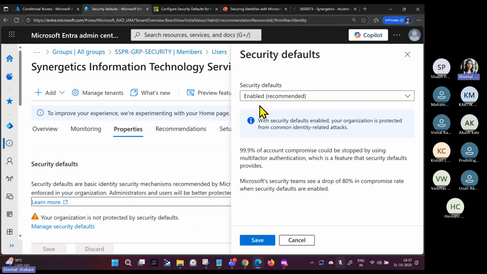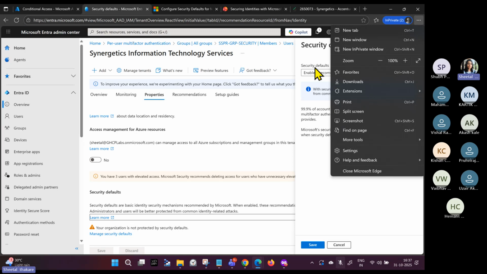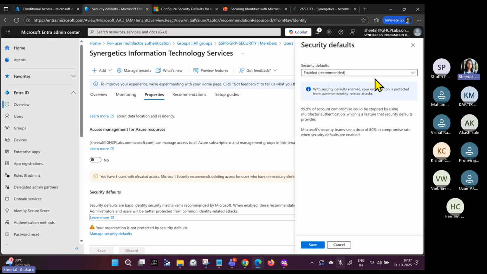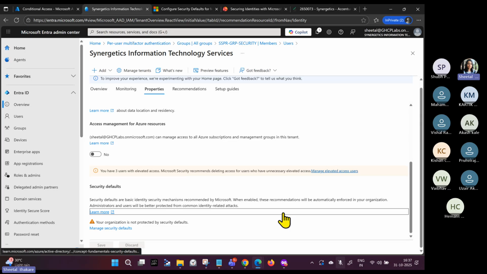So you get this enabled from here. I won't save this. Many a times it will ask me to go through the MFA. While giving a demo, it is quite difficult. If it's a production level tenant and conditional access policy is not there, you should go with security defaults.